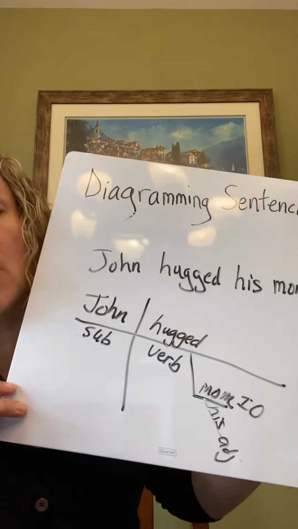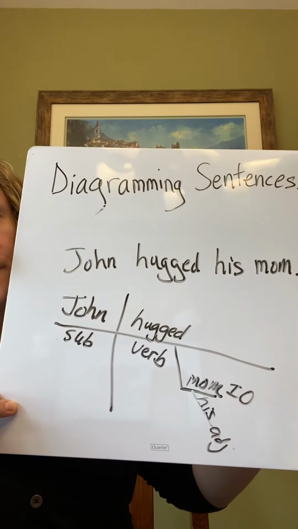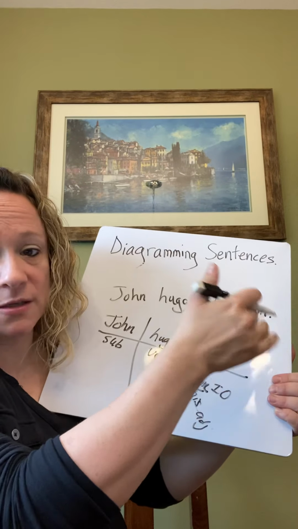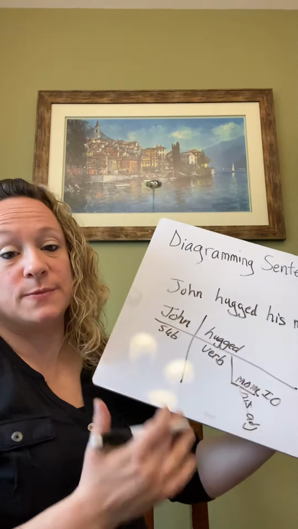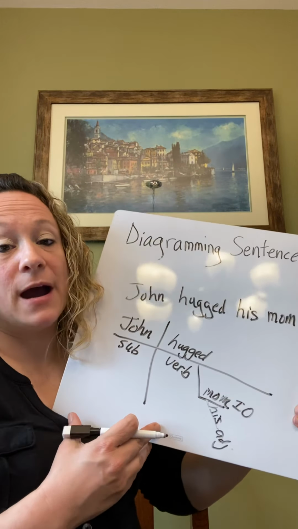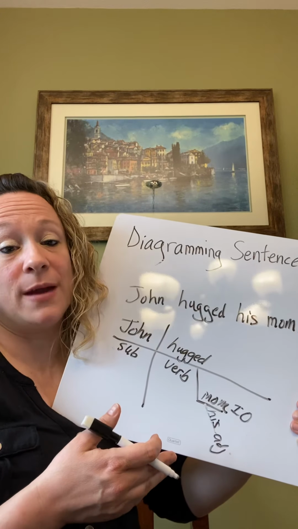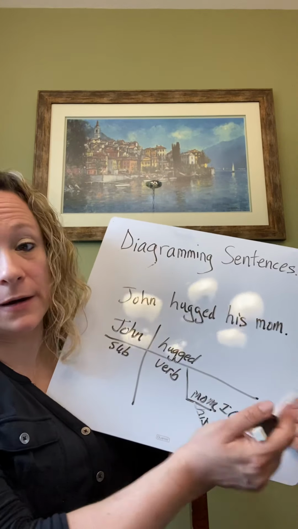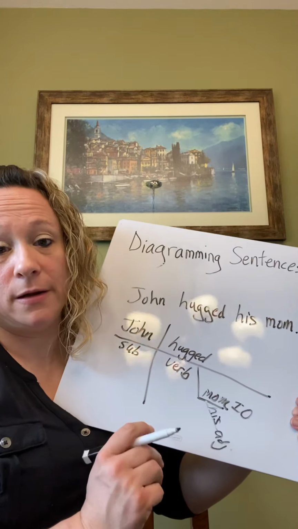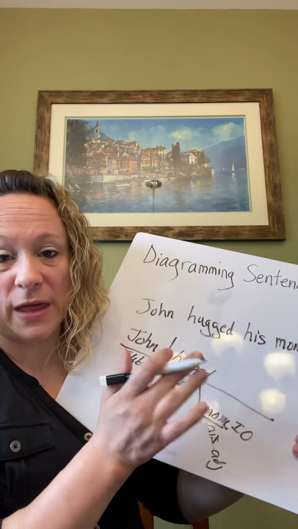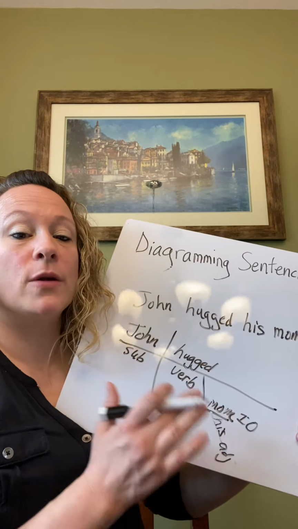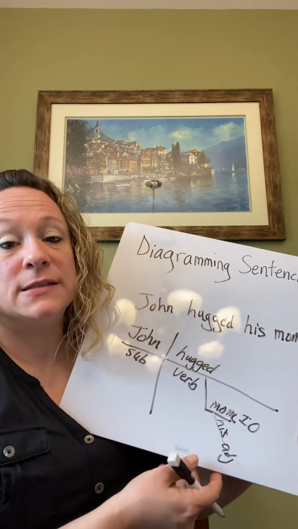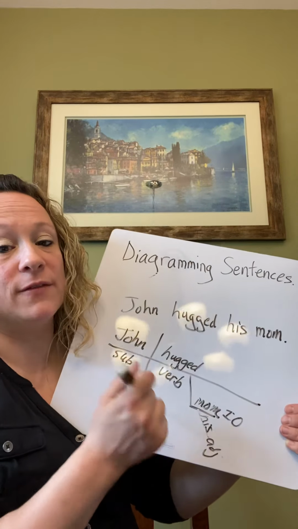So in this sentence, there is no direct object, there's only an indirect object. You can have both an indirect and a direct object. You can just have a direct object. You can just have an indirect object. So just be aware of that when you're doing these. Now, you still may have adjectives describing things like his mom. You know, the purple letter. The and purple would go under letter. If there was, you know, the last example that I did. So just remember, any words that are describing nouns are adjectives that need to be diagrammed. Every single word in the sentence needs to have a place in your diagram.